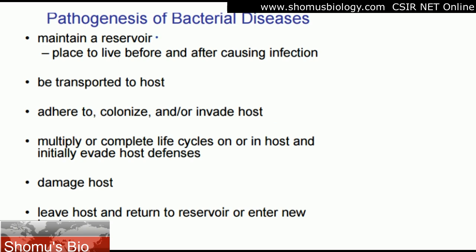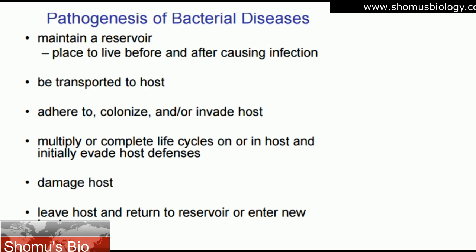Pathogenesis of bacterial disease. Pathogenesis of disease means the different steps of how a microorganism infects and then spreads the disease in the host. That is from the beginning, the infection, then colonization, then destruction of the tissue, transferring across the body, and then ultimately manifesting all these symptoms, and then coming out of that organism and infecting some other healthy organism. All this together is known as the pathogenesis of the bacterial disease.